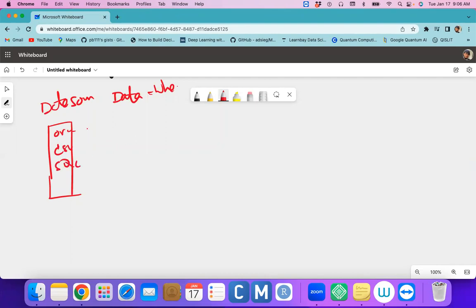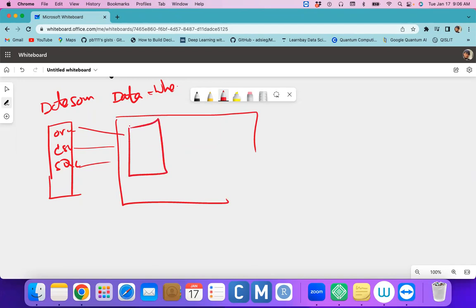From all these data sources, we load the entire data with the help of some kind of ETL and store it in one particular storage, that is your data warehouse. Inside the data warehouse you have a bunch of data on some specific application.